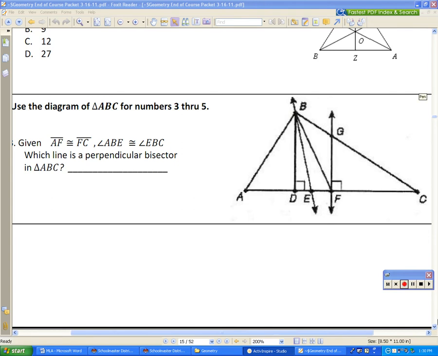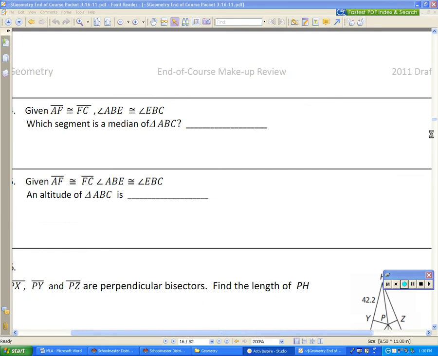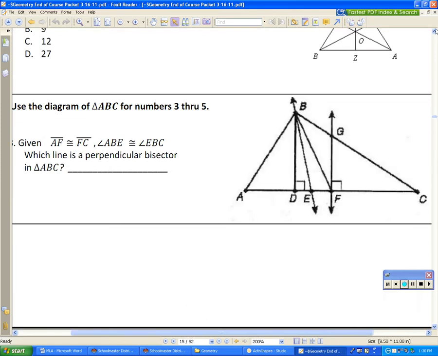Okay? All right, now we can go back and we can answer the questions that we kind of skipped the other day. Oh, we said false, but now we'll know that they're not false. Okay, so which segment is a median of triangle ABC? So which one of these segments would be a median? BF. Median has the word middle, okay? And since F is in the middle of this side, the median goes from the middle of the side to the opposite vertex. So that answer was BF.